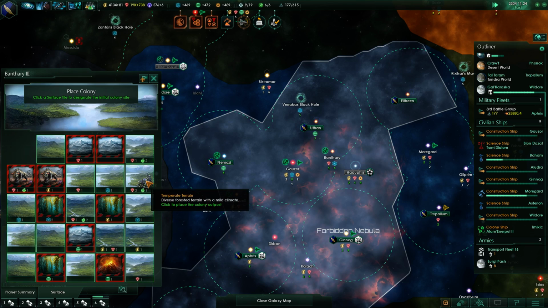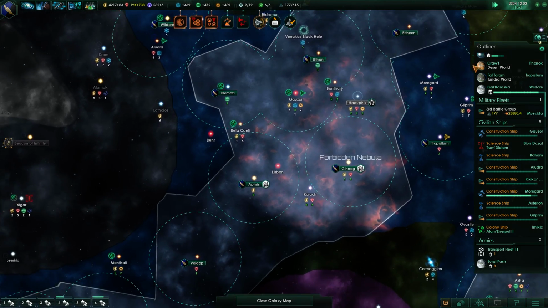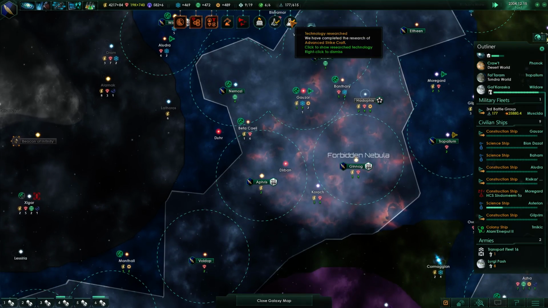And I like to settle on the ones that got both resources. So let's go here because we'll get more food earlier. It'll be a faster start. That'll be fine. Another science ship done. Let's send you over here. Everyone is occupied. Excellent. Research complete.